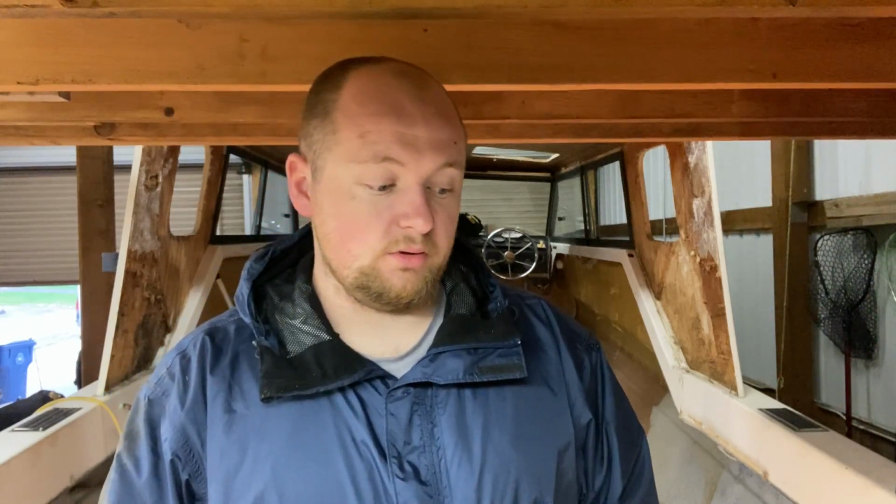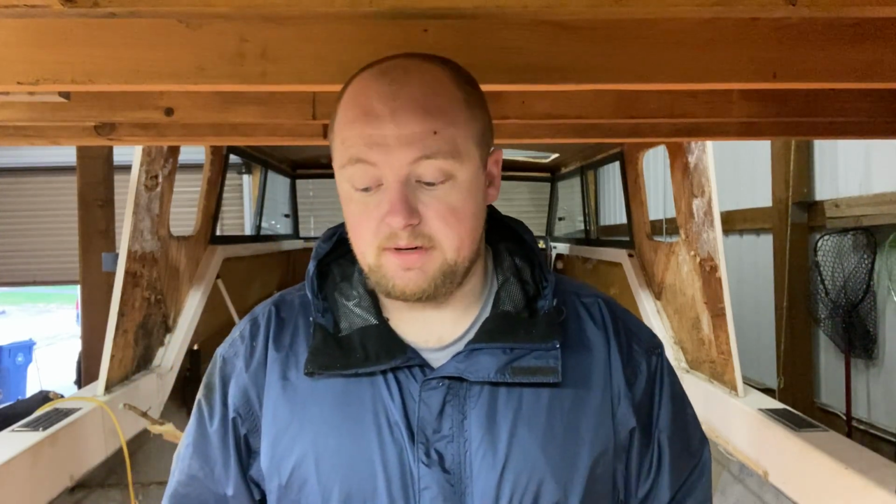So it took a little bit longer using an oscillating tool, but I use the oscillating tool so I can get so close to what I need to get down to. I could use a skill saw, but then I'd have 4 inches I'm going to have to cut off anyway. It takes a little bit longer, but I feel like in the long run it's actually going to be more time effective, because you're not having to grind and do all that extra work at the end when you're ready to get down to that part.